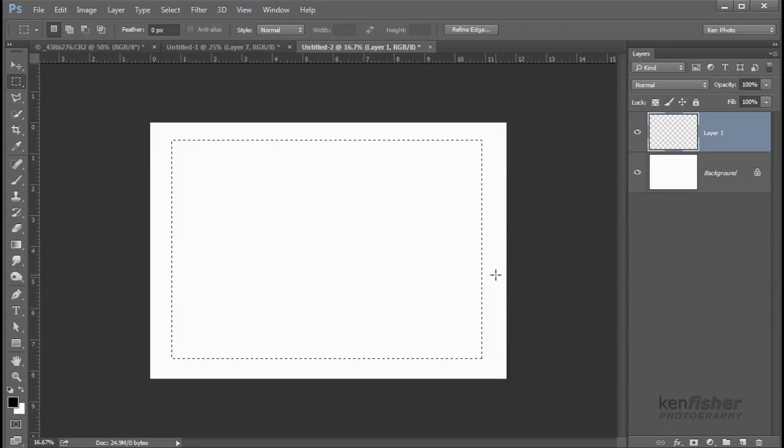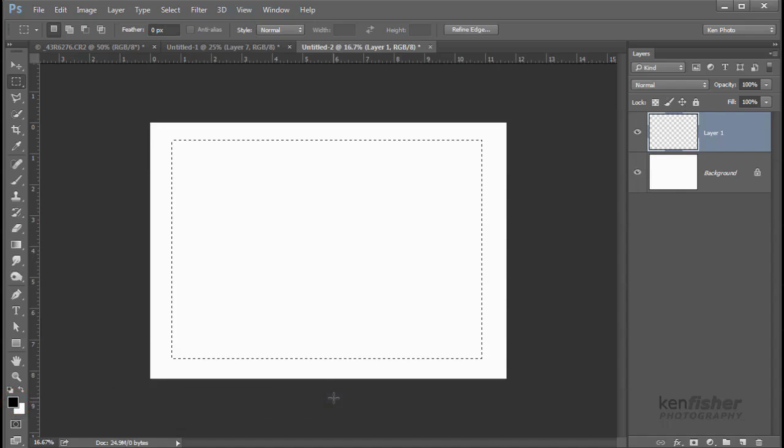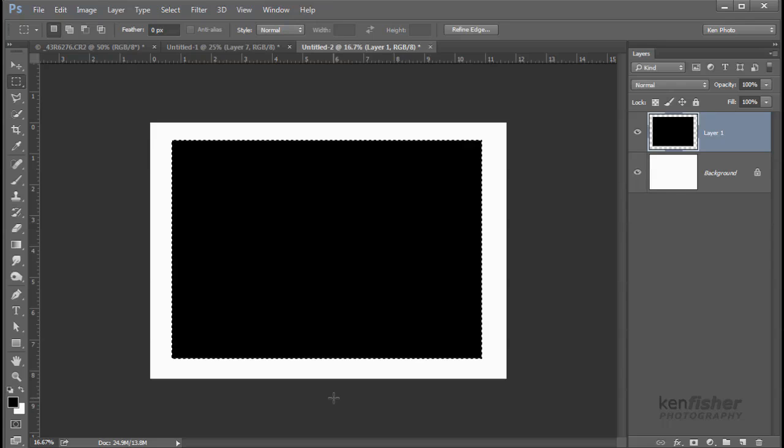So we're now going to fill that with black, and a good keyboard shortcut for filling from your foreground colour, which we can see here at the moment is black, so that's good, is Alt and Backspace. Right, we can now get rid of that marching ants with Control and D.